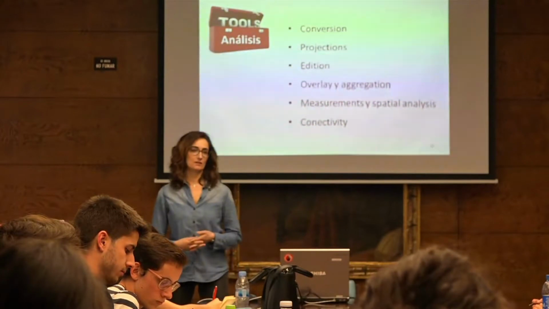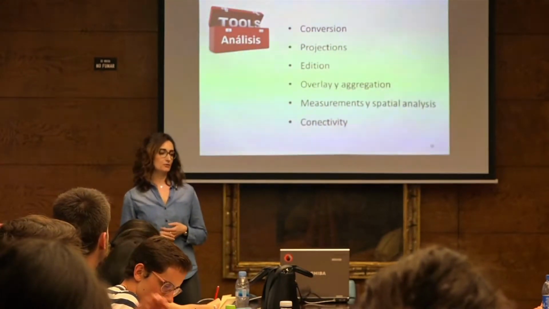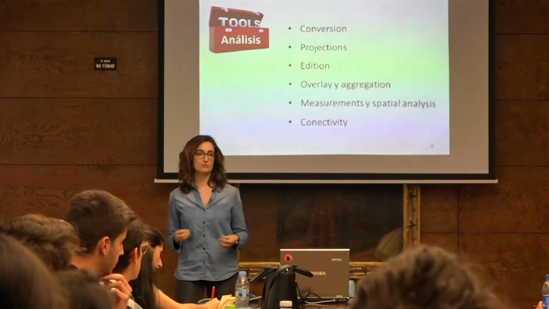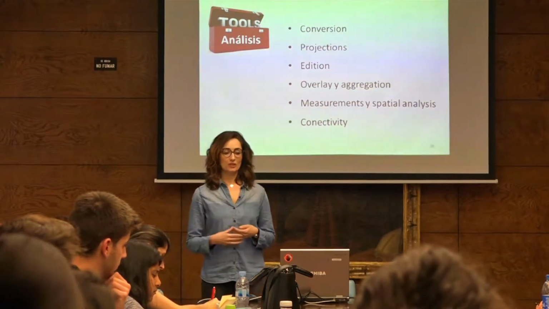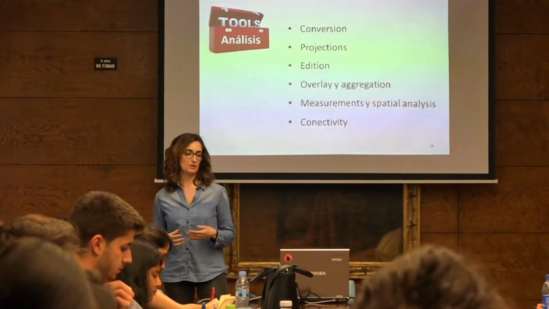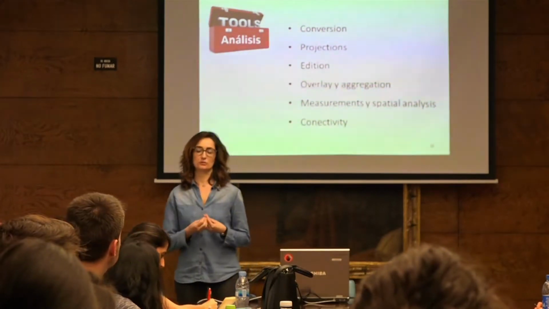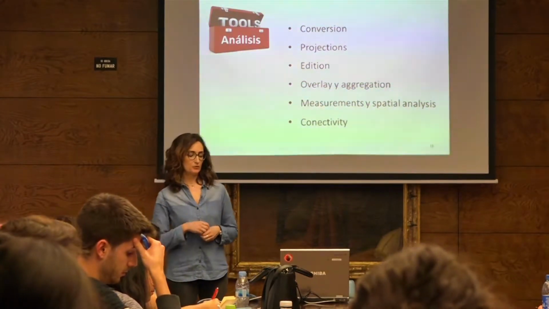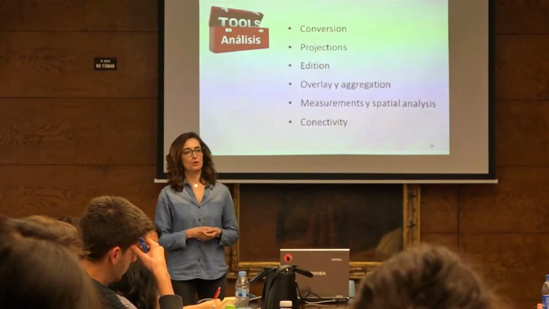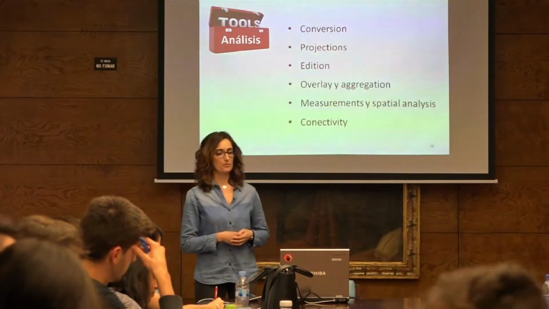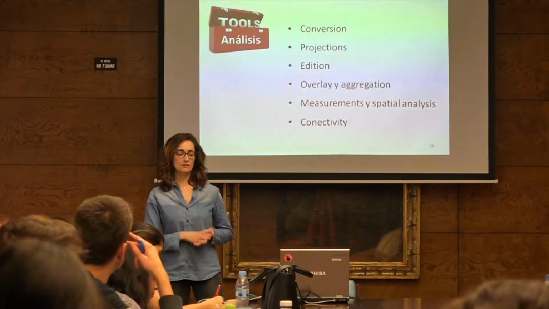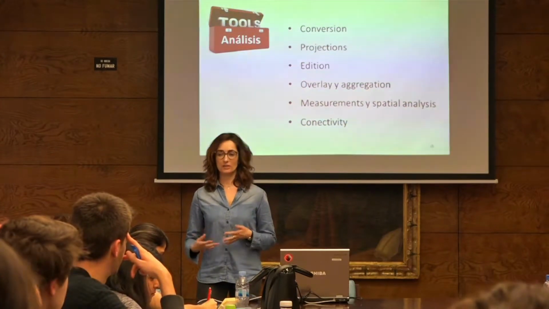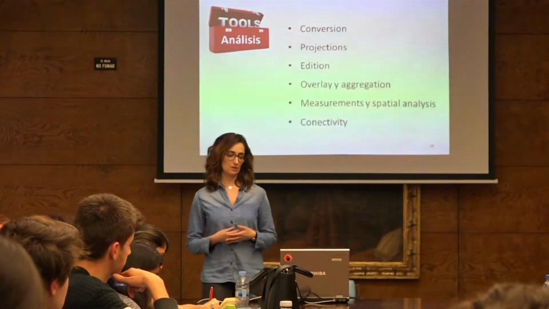We have many tools in this type of software. So, for example, we have tools for conversion of different formats, so we can use data that is coming from different sources. We have projections to represent our data. We can edit the data, so for example, when I told you about OpenStreetMap, there we were drawing the lines, we were mapping, so all these tools are part of the editing tools. We can overlay and aggregate data. This is very interesting for analysis of data, and we can measure, we can do spatial analysis, and we can look at the connectivity between elements in our maps.